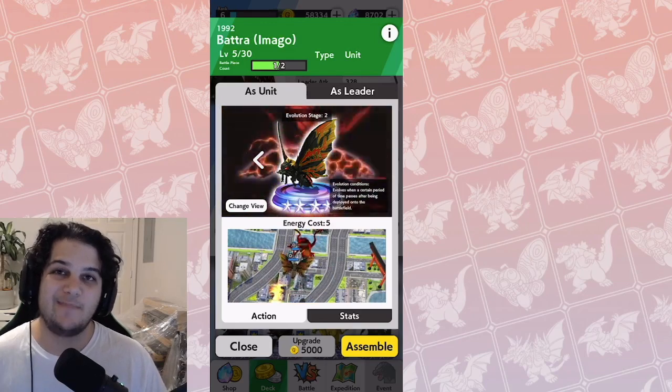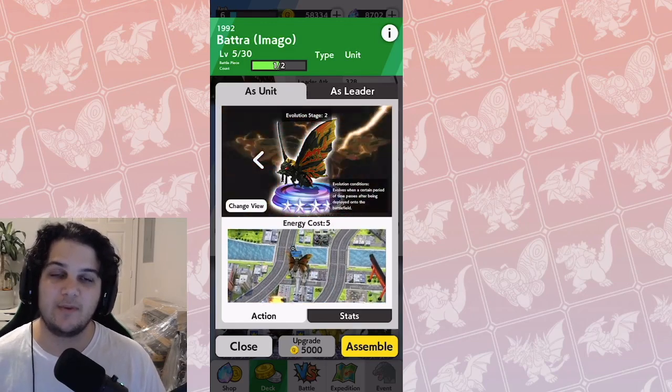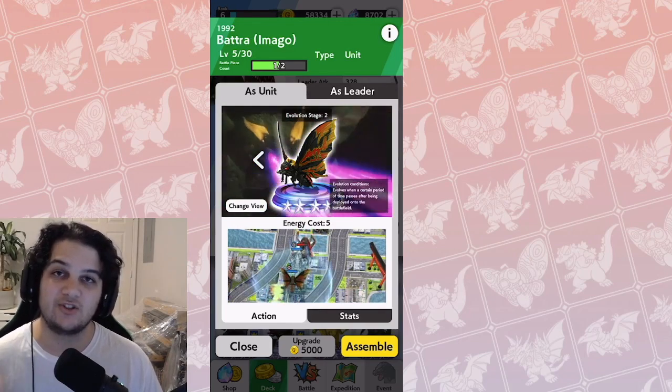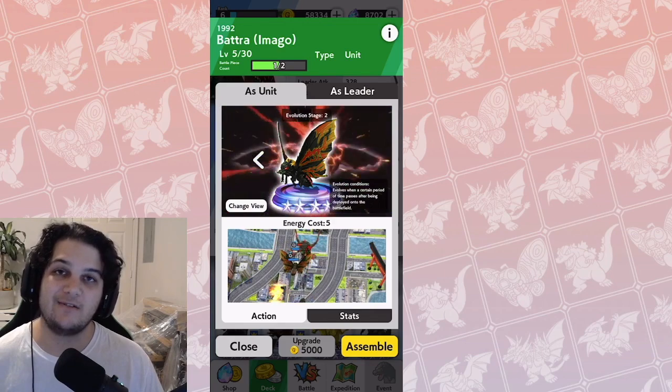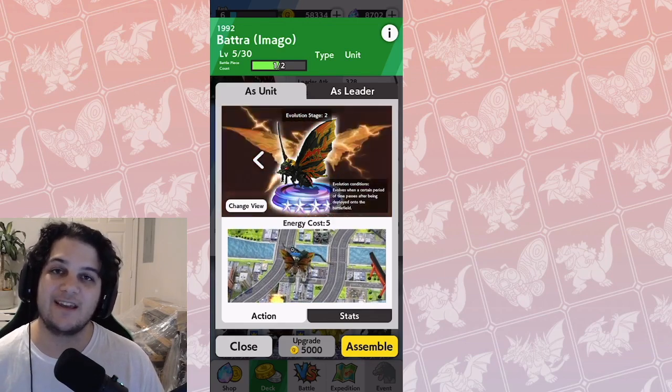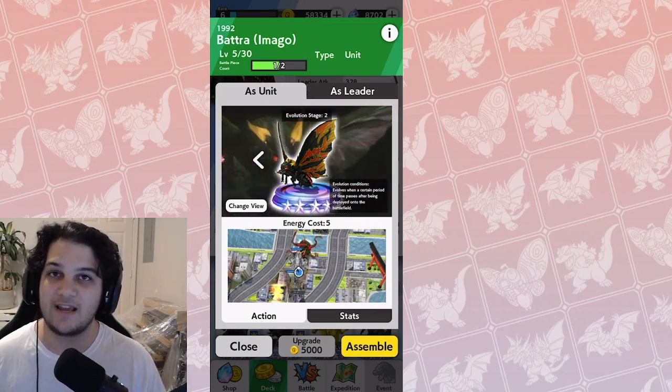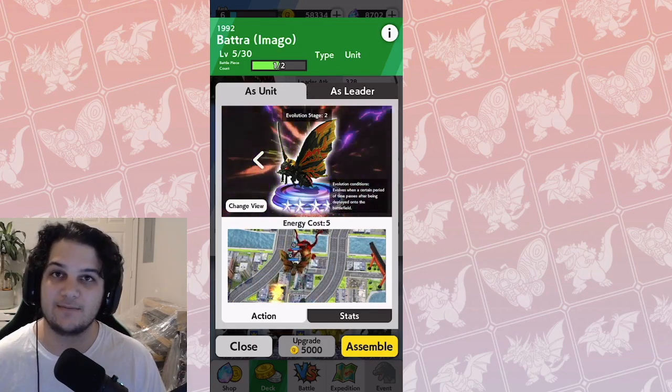Batra larva and Batra imago forms both have the same ability now, which is to give a 150% damage bonus in a circle to all allied units, and this includes your leader, and this can go on for 15 seconds max. So 150% damage boost for 15 seconds.